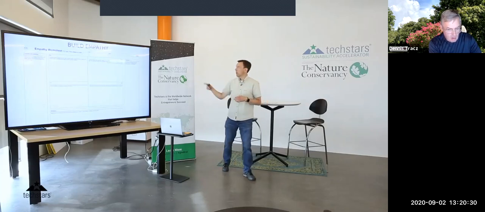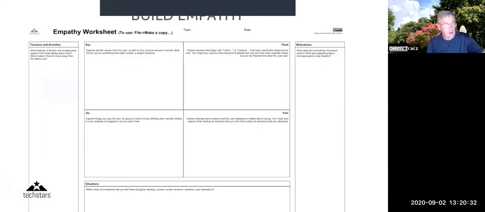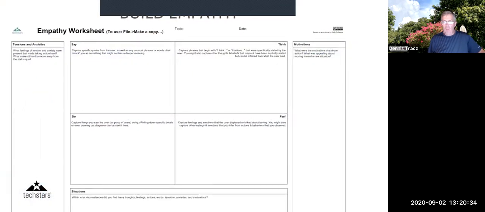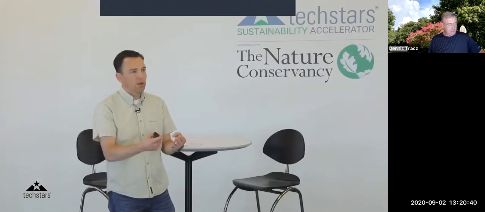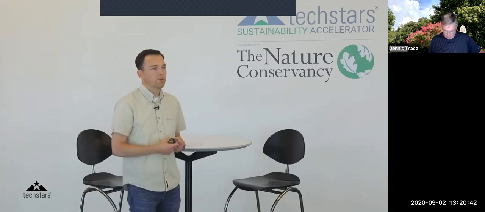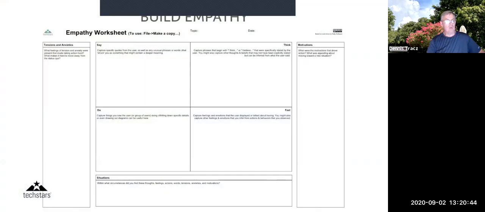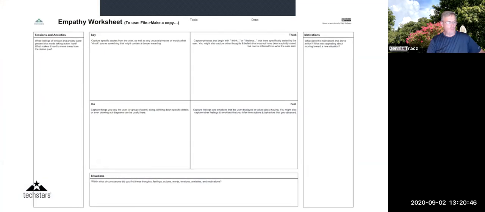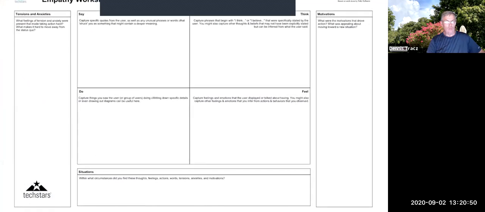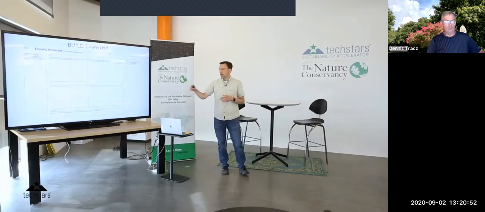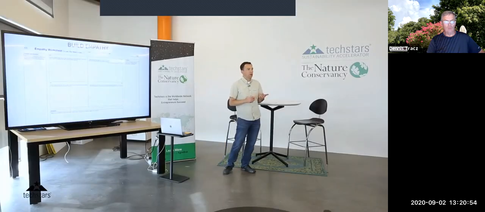So note those there. Motivations. What's motivating them to take on a different way? So this is what's compelling them to get off the status quo and think there's got to be a better way to solve this problem that I'm having or improve my experience. And then finally note the situations that these people are in as they're describing their lived experience. And we'll get back to the situation, why that's important, in a little bit.